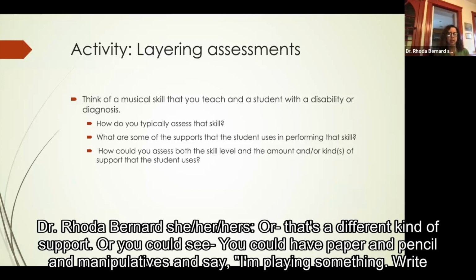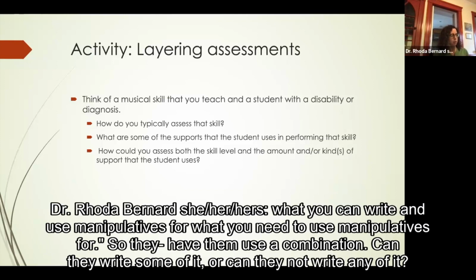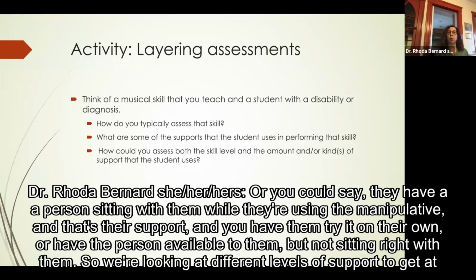Or you could have paper and pencil and manipulatives and say, I'm playing something. Write what you can write and use manipulatives for what you need to use manipulatives for. So to have them use a combination. Can they write some of it, or can they not write any of it? Or you could say they have a person sitting with them while they're using the manipulatives, and that's their support, and you have them try it on their own, or have the person available to them but not sitting right with them.